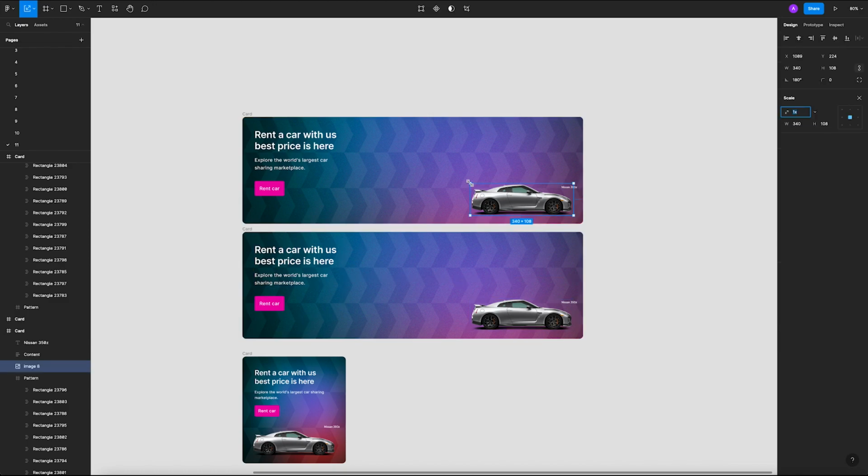So now let's increase this car. What you can also do is use this scale feature right here. So if you want to increase this car to 1.2, it will do it. What I suggest you do, when you increase it, is to always increase it from the left corner. That will help you a lot. Make sure you set this point so that it starts from the left.